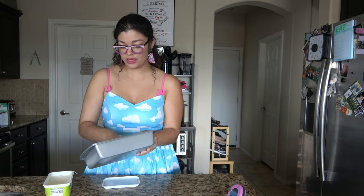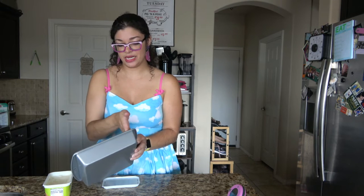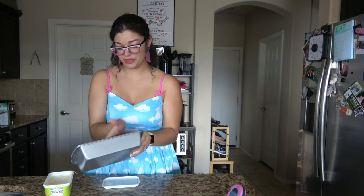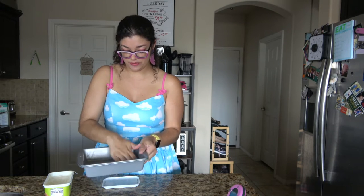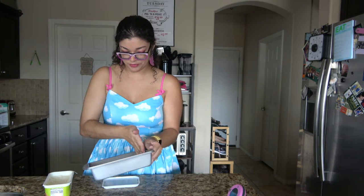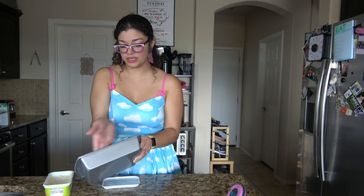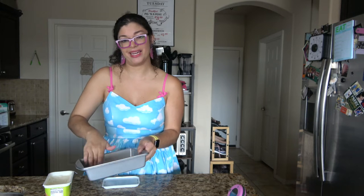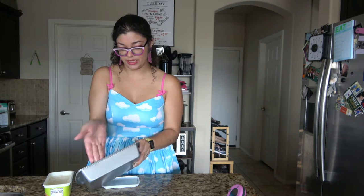You want enough in there that your marshmallows aren't going to stick, but you also, of course, don't want too much because then you get really greasy marshmallows. Just enough to coat the whole pan. And again, you can use nonstick spray. I just choose not to because it can tend to leave residues, and sometimes things can transfer onto your marshmallows where you get a little film. But you're less likely to get that if you use shortening instead.